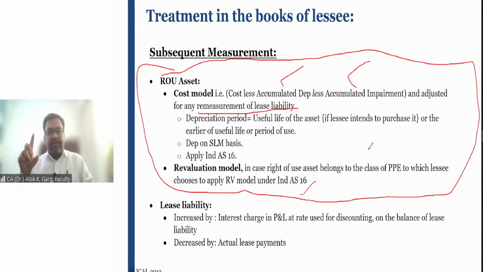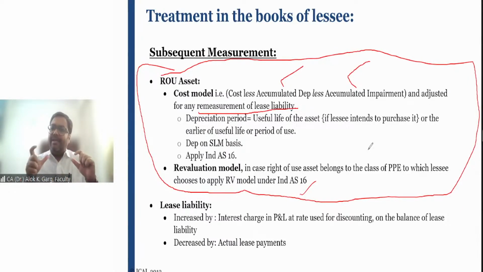You remember when I was discussing the lease payment, one of the components is the exercise price of the purchase option. You remember that? I have told that there are 5 components of lease payment from lessee perspective and 6 components from lessor perspective. And one of the components is the exercise price of a purchase option. So you will consider that exercise price of the purchase option when you are reasonably certain that you will avail the purchase option, right?